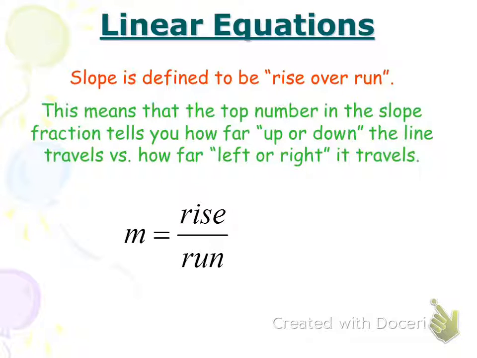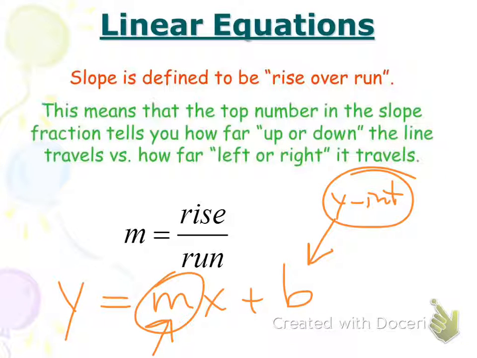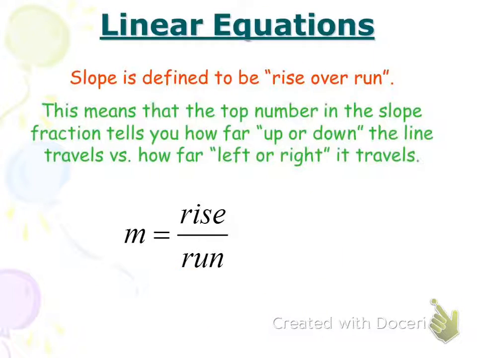So we can use that information in the slope-intercept formula, right? y equals mx plus b. In this form, we can see the slope, and we can see the y-intercept. Very good. And we can use the y-intercept and the slope to sketch a graph of the line. Right? Looks like this.